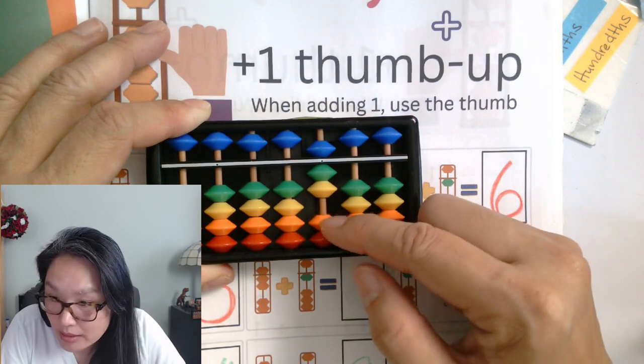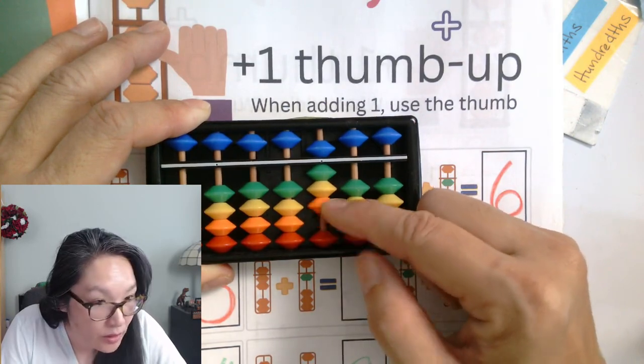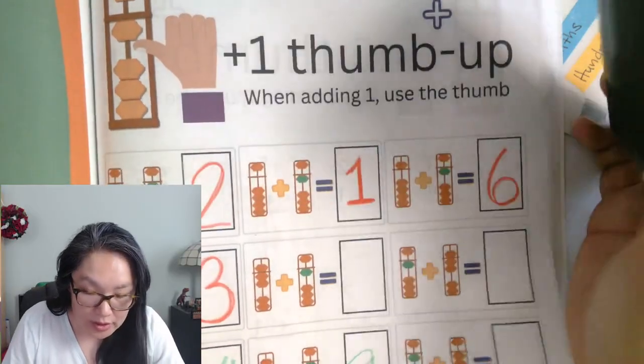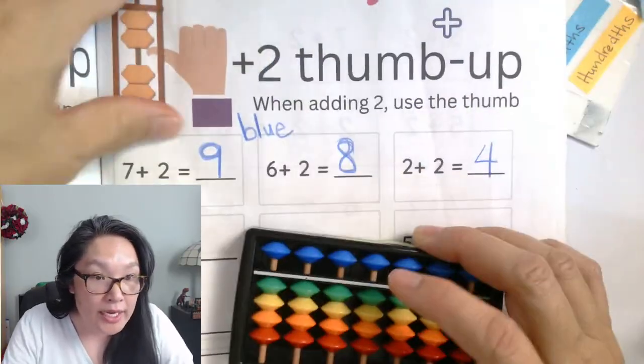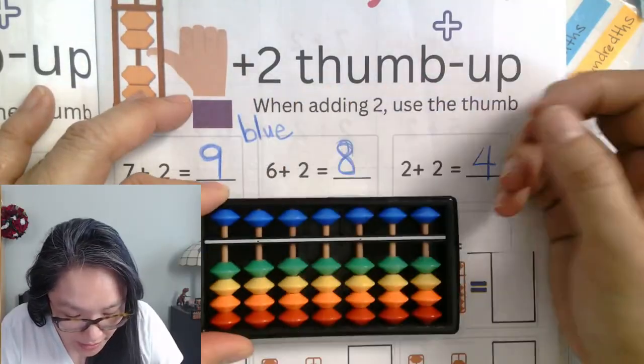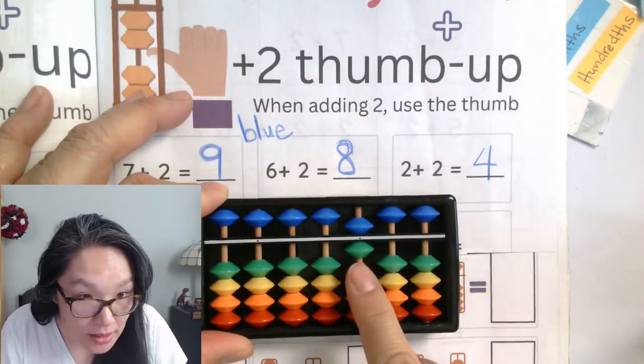All I want to do is add the 1 bead. When we look at it, we just want to add the 1 bead, right? We want to understand what it looks like. So then when we look, here's number 2. Here we want to add 2. When we add 2, again, we look at 6. And then how do you add 2?